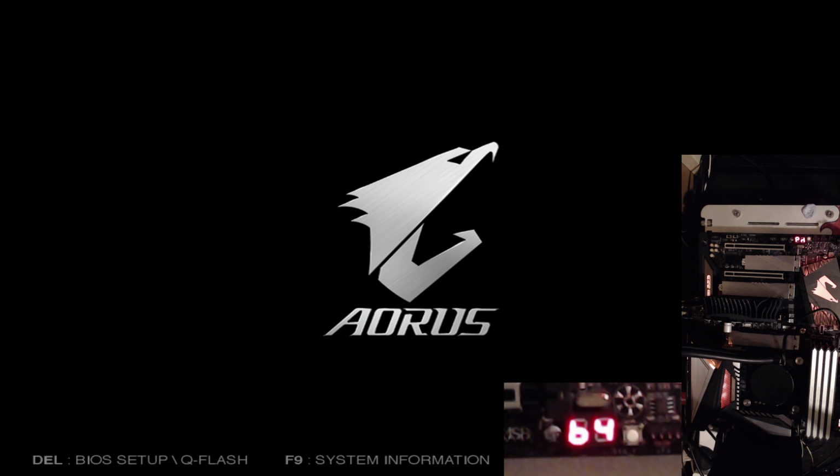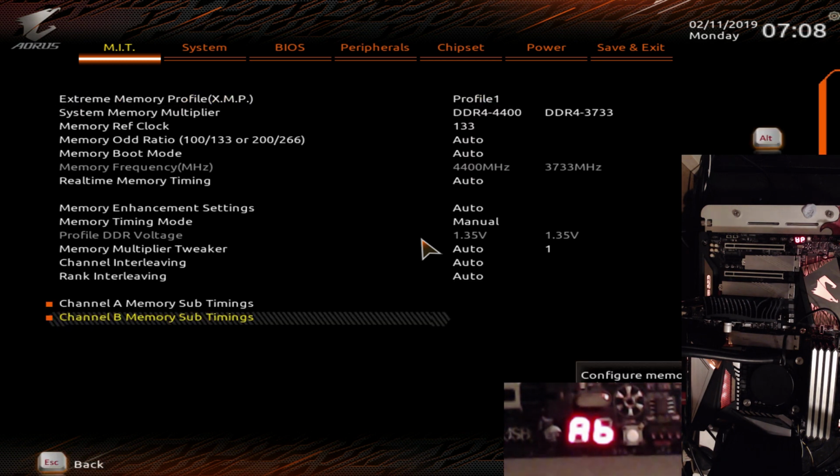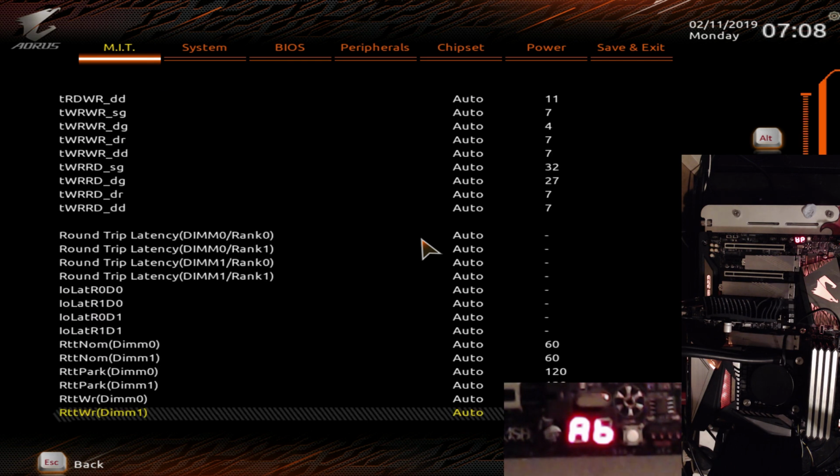Okay, so that's a no-post. And quite frankly, at a no-post you may as well give up early, but I'm just going to show you this. We're just going to cut the power at the power supply, because actually I can't reach back there. So I'm just going to smother the motherboard by holding the power button. And it should not work. Oh, you've got to be kidding me. That's not fair. It wasn't supposed to work.